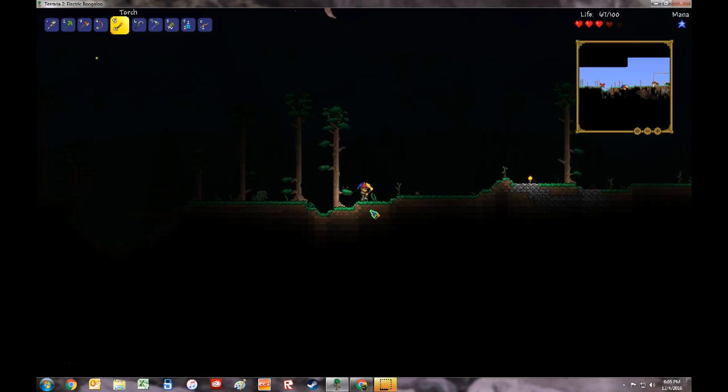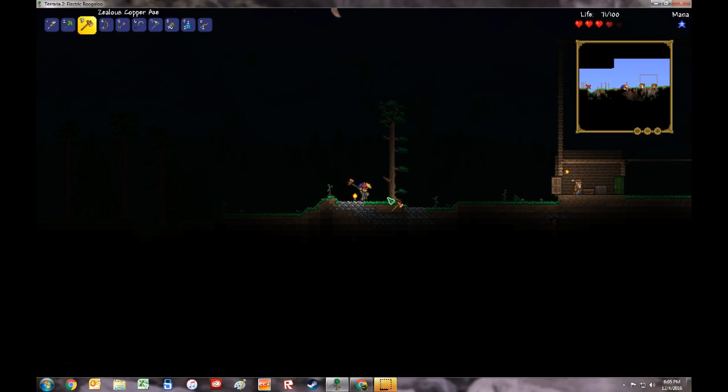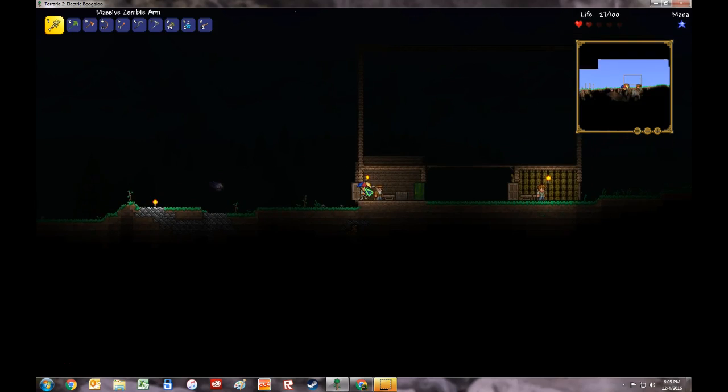Whoa. Oh, I think whenever a new tree grows, it makes that leafy thing, because I'm pretty sure this tree wasn't here before. Why do I hear another killing sound? Oh no, it's a demon eye! I better not die. Okay, I think that's enough wood. Now what can I make?